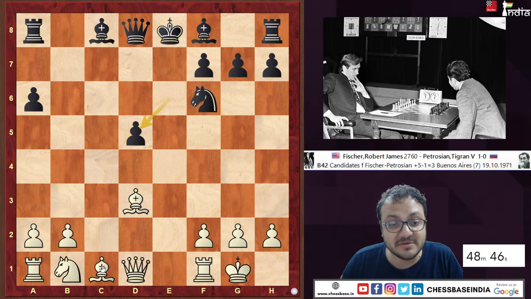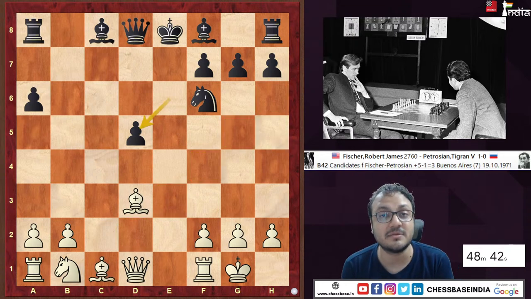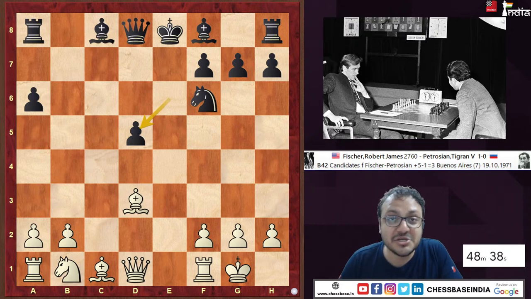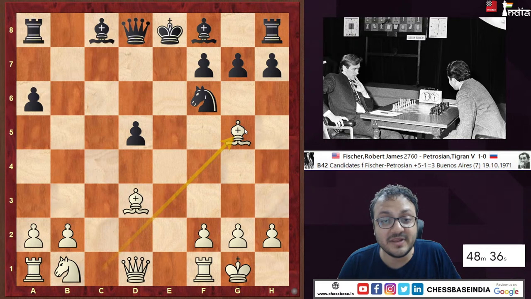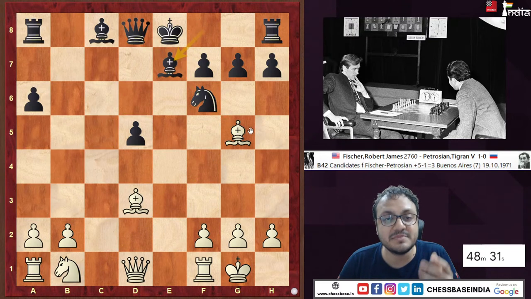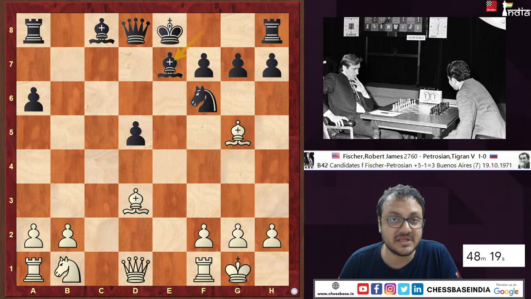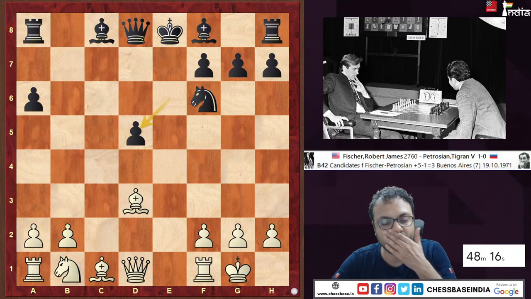Bishop g5 is a move that everyone wants to play. Now, I have seen this sort of bishop move syndrome in a lot of players who are just starting out. Not bishop move, but a long bishop move. They feel like pinning the knight is a great achievement. But guys, after bishop e7, your bishop is not doing much here. I would rather have it on f4, where it controls this square on the open file for black. No longer can the rook come there. Or, you know, I would wait for it. It's not a very great move.